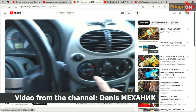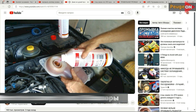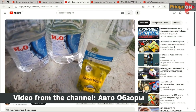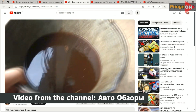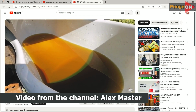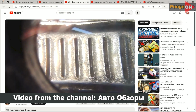Why did I come to this decision? It's actually quite simple. I watched a lot of videos and read many articles, a whole lot, and I concluded what is good and safe. The cooling system can only be cleaned with citric acid. All factory solutions have an effect, but it's not complete, not full-fledged, not finished. That's it. If anything, I just gave you about a 5-hour summary in 15 seconds. But of course, this is just my personal opinion, and you may disagree with it.